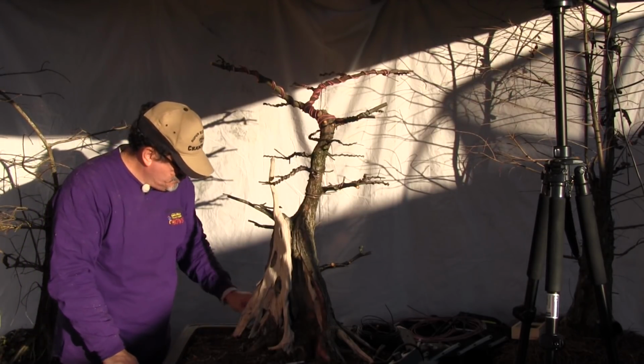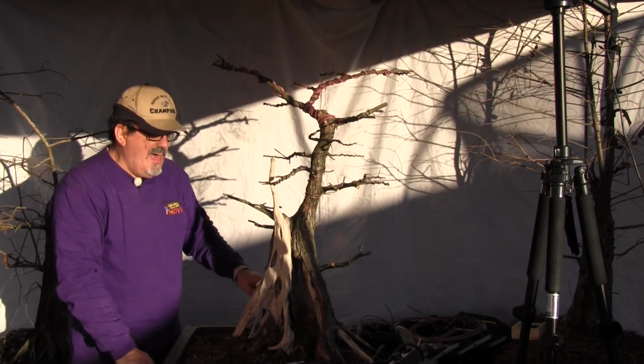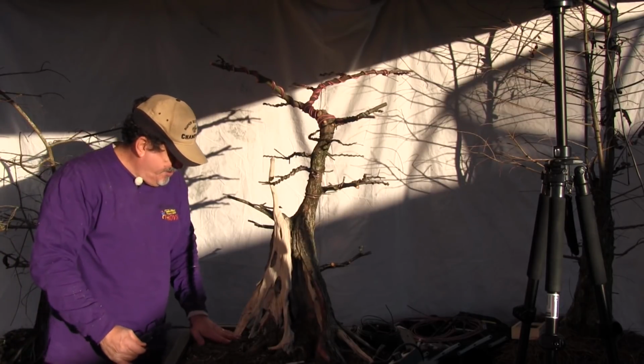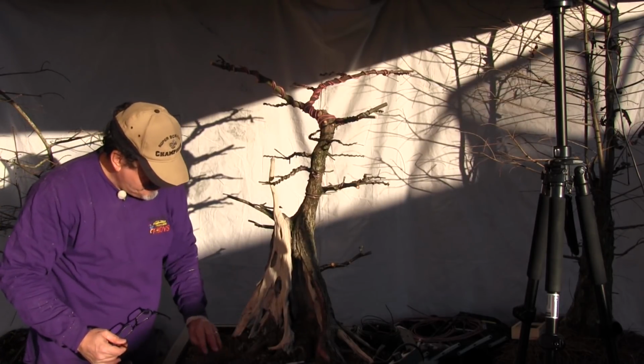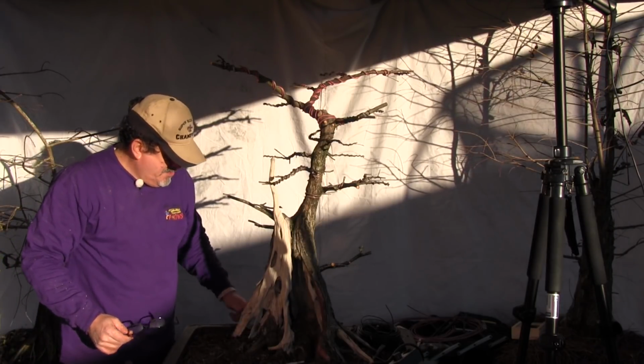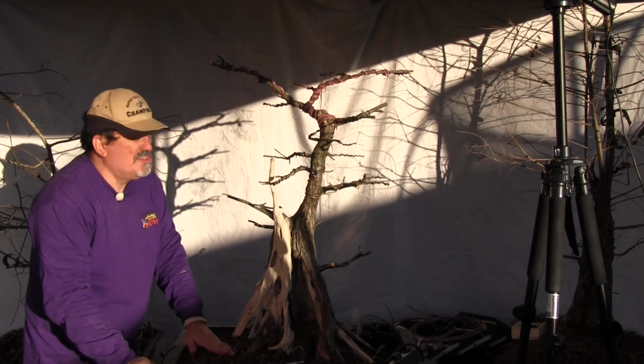This tree was harvested 20 years ago. Actually 22 years ago, and within a year or two of that, I had started putting it into a draining tub, punching a hole, as I was told to do after about a year. I would like to fatten up the roots a little bit.